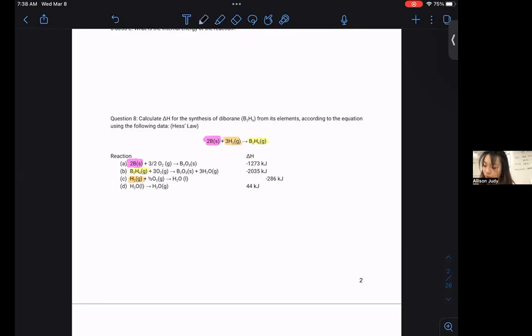Okay, so what I'm going to do is I'm going to start with writing 2 B solid plus 3 halves O2. And if you're like, whoa, that's not a whole number, totally right. There tends to be with tabularized data, sometimes we get non-whole coefficients because that particular energy value just goes with that particular coefficient ratio. Don't overthink it. It's just how tabular data works.